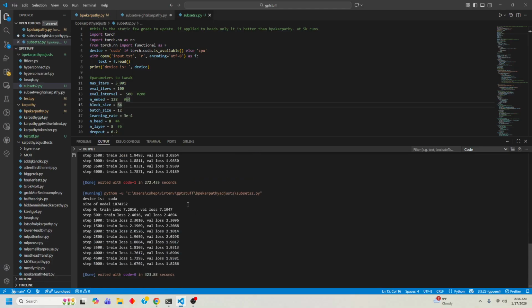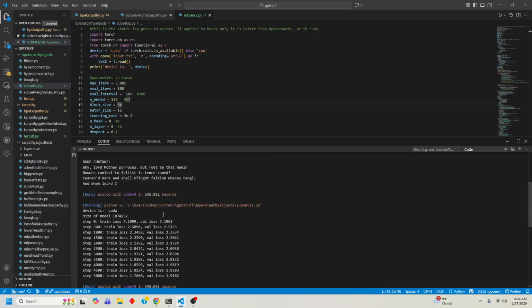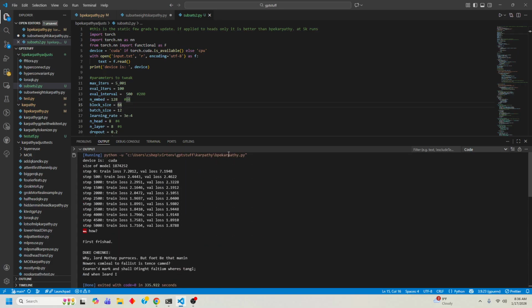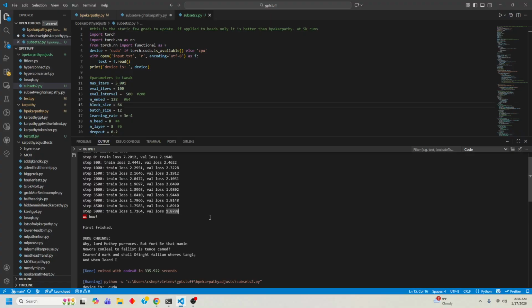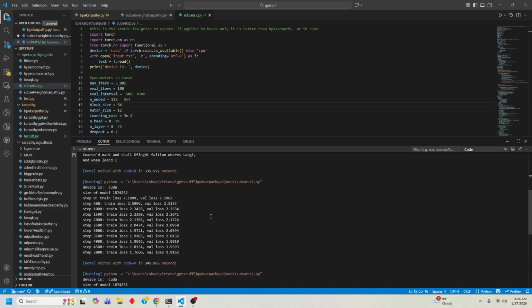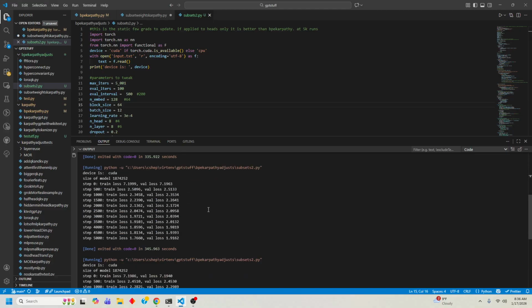Okay, so here we'll start with the results of the BPE Karpathy. At step 5000, it got a training loss of 1.71 and a validation loss of 1.88 roughly. And then I did a few different things.